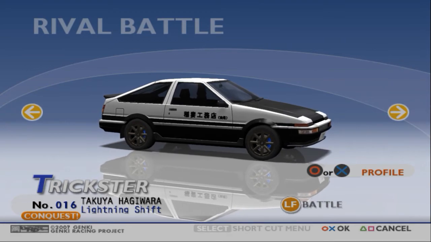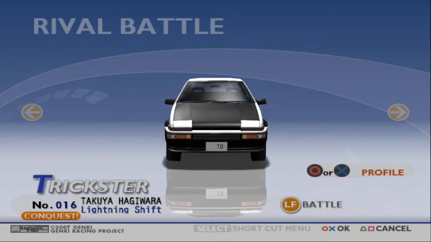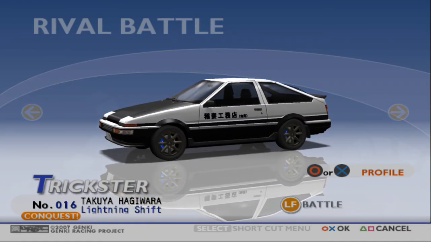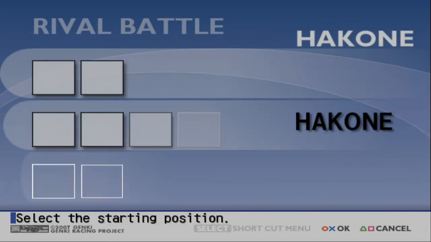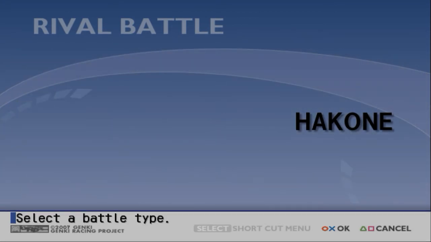Anyways, we have yet another rival car. This is a Trickster, number 16, Lightning Shift, with a fairly obvious design as to what the car is trying to be. Although the lettering is on both sides. On the car that this is trying to be, it's only on one side, I believe, the right-hand side. So we'll do nighttime. Let's do a cloudy nighttime one, and downhill. I think I'll honestly just leave it downhill because the uphill racing isn't very common, anyways.